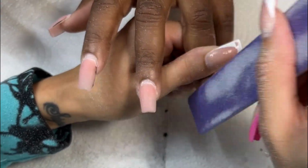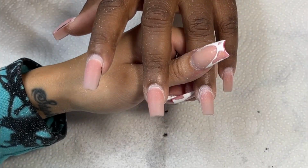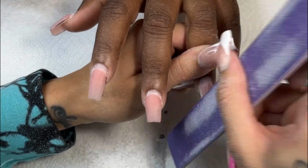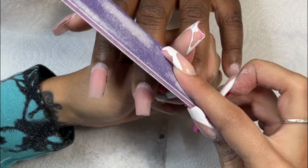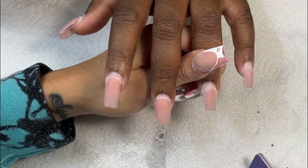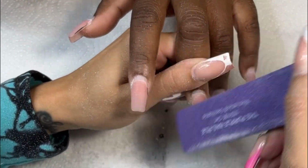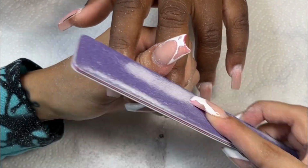So I'm roughing up the nail just a little bit, and then I'm also going to go around the edges of the previous acrylic and blend it to get more of a seamless transition between the natural nail plate and the acrylic. And you can also use this as an opportunity to hit those sides and get any of that leftover polish.